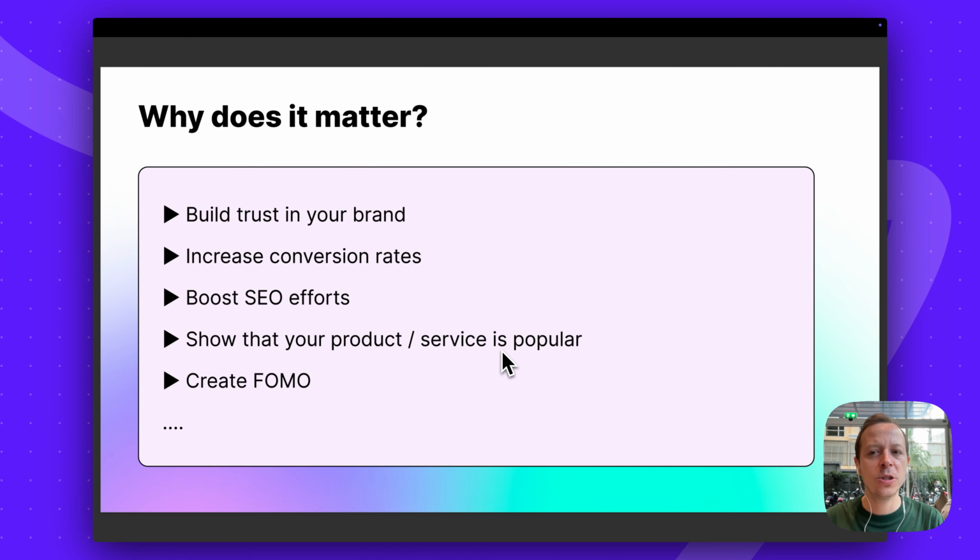Third up, we can also boost SEO efforts through this trust, because Google these days looks really at if you as a company are a trustworthy organization and if you also have the domain expertise about this content. And if we add all these little hints, it's super helpful for your SEO rankings. Then you want to show that your product or service is popular. Because if there's a little hype around your product, or if someone that your potential customers admire is using the product, they are more likely to also buy from you, and then you can also create a fear of missing out just by mentioning all the people that are already using it.